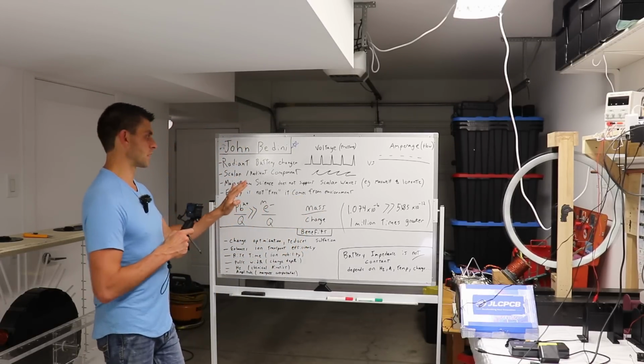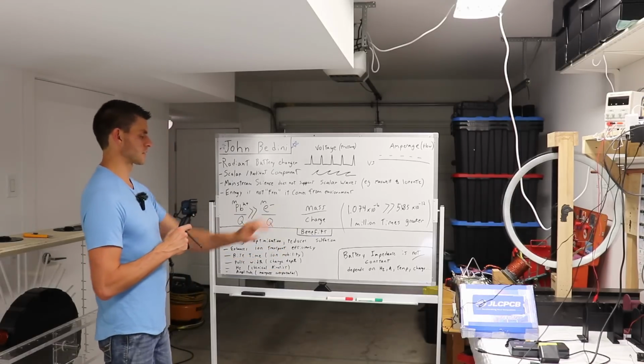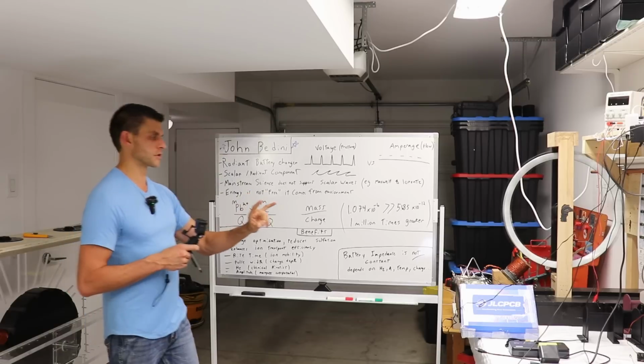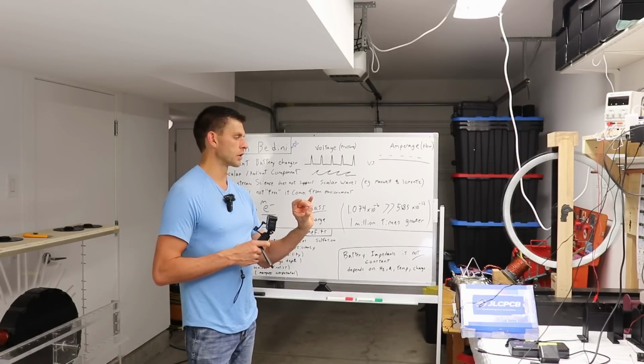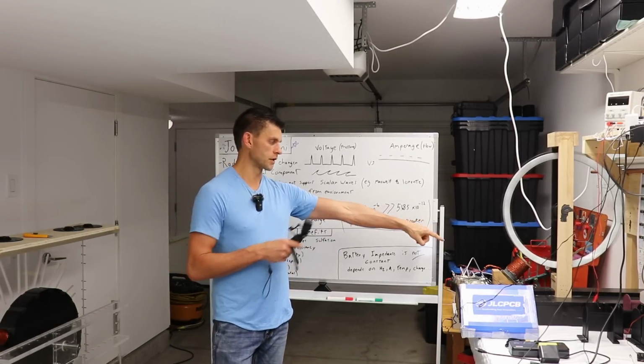So we're just going to stick with what's known to start, and then we'll get into the more fringe subjects based on this tech. But first off, what is this John Bedini motor? It's a battery charger. And again, it's a special type of battery charger because you're using a pulsed high voltage spike to charge that battery.